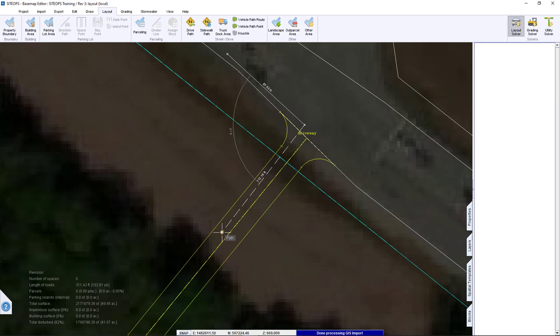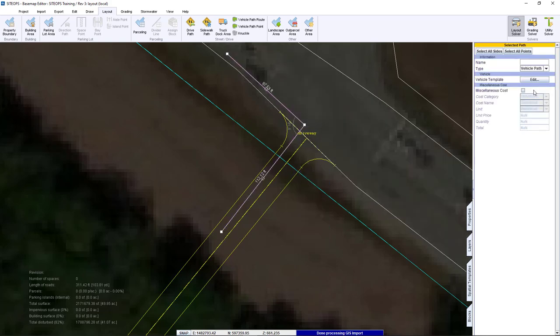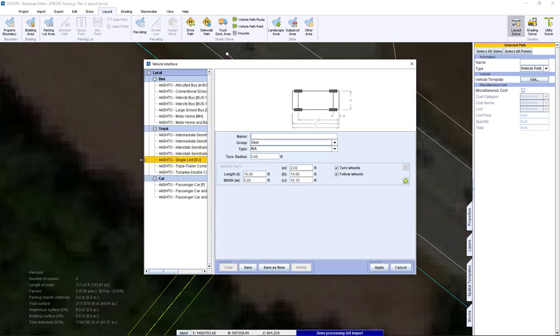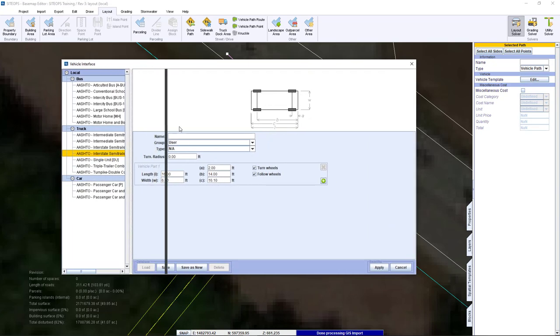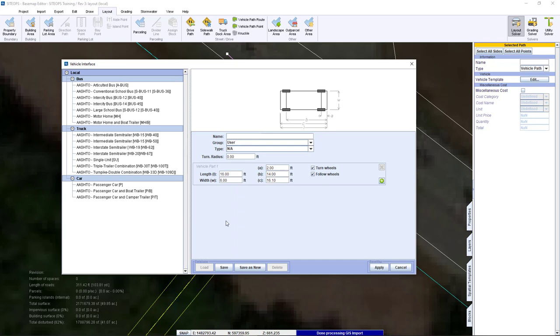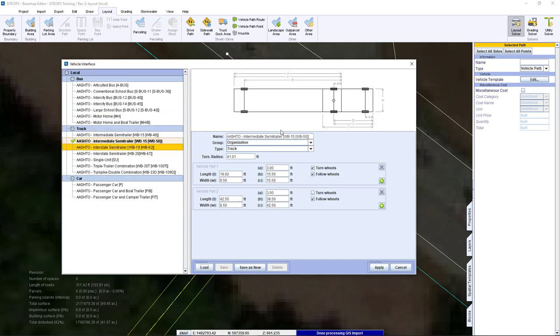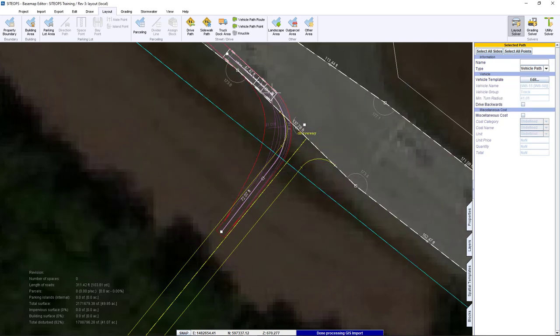So what I want to do now is go into car path. I just want to start creating the center line of a path. This is going to help me make sure that the intersection I've created is correct. Now, if I hit edit, you're going to see AASHTO vehicles. I'm going to open this up for you. And for those AASHTO vehicles, you want to make sure and click the one you want. In this case, we'll do a WB-50. And now you can edit this as well. You can create your own template, similar to the way you've done before. Maybe you need a customized truck for a specific client's needs. You can do this. But once you've got the vehicle that you want, you hit apply.